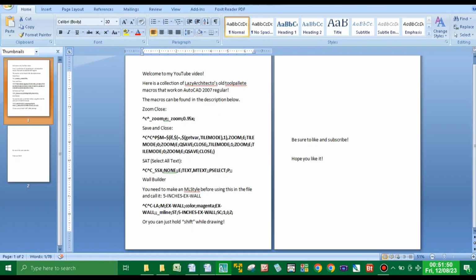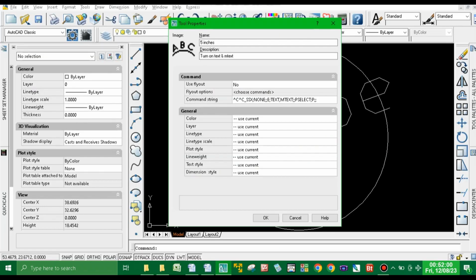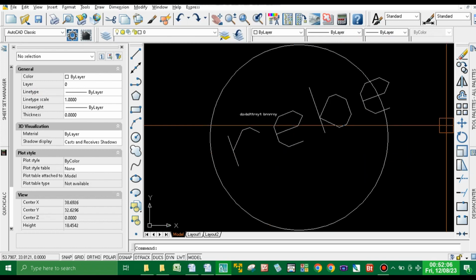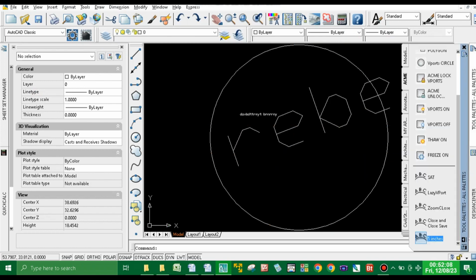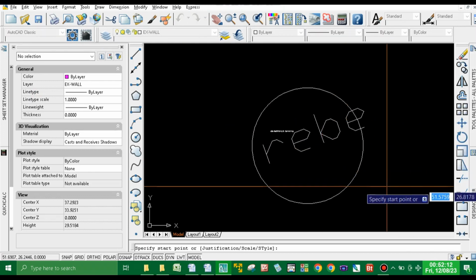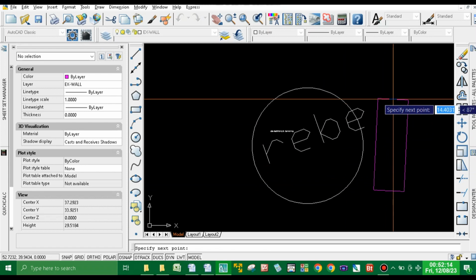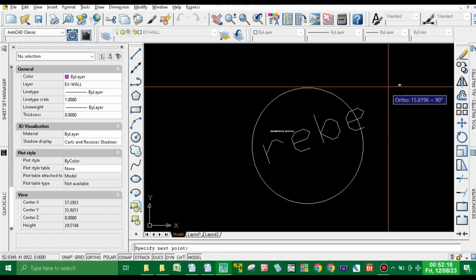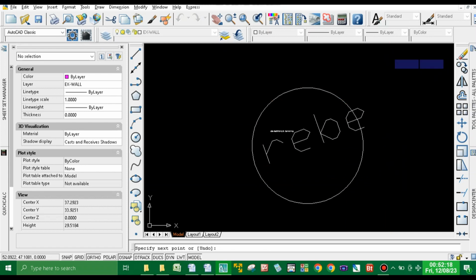And then we're going to go here again. Copy this. Control C. Control V. Hit OK. Now we're going to do something cool. We're going to hit 5 inches. I'm going to start drawing the pink wall. You hold shift to make it ortho mode.